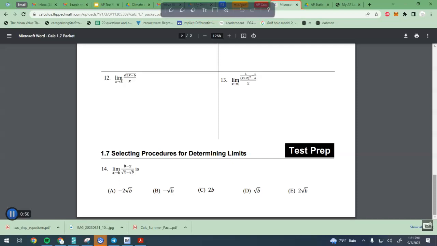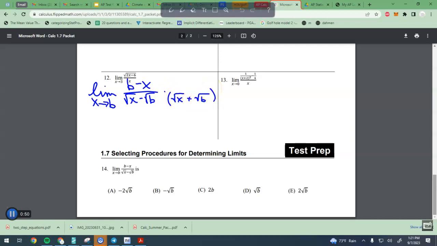So one thing we can do is what we learned yesterday. Because if I plug in now, I'm going to get 0 over 0, right? So basically x approaches b, so you're going to plug b in for x. So you get b minus b, which is 0, and then the square root of b minus the square root of b, which is 0. So 0 over 0 means indeterminate. Try something else. What we learned yesterday was we can multiply by the conjugate.